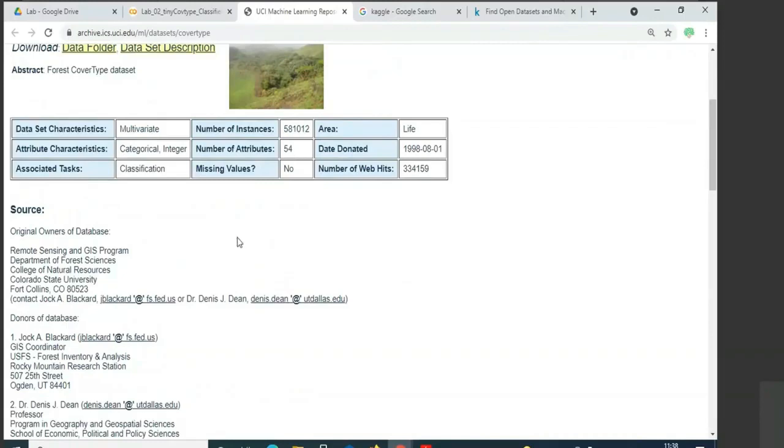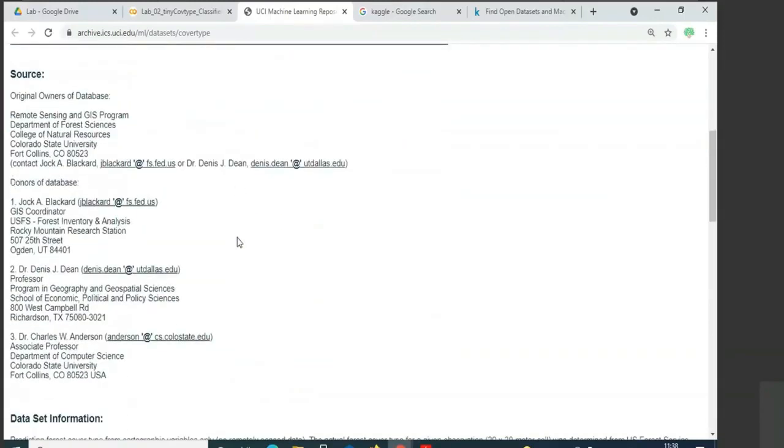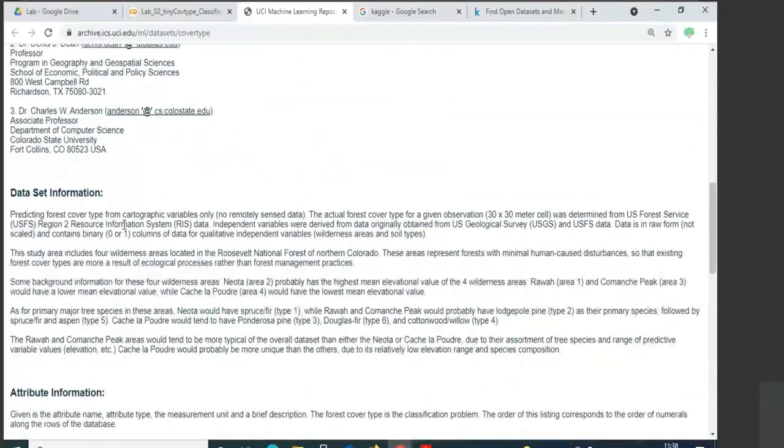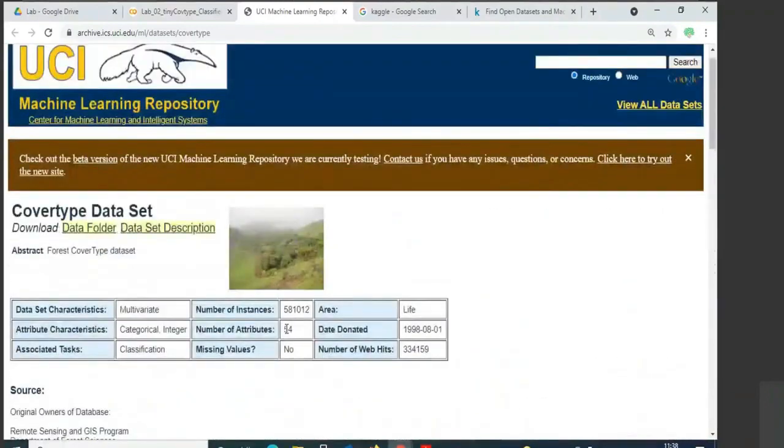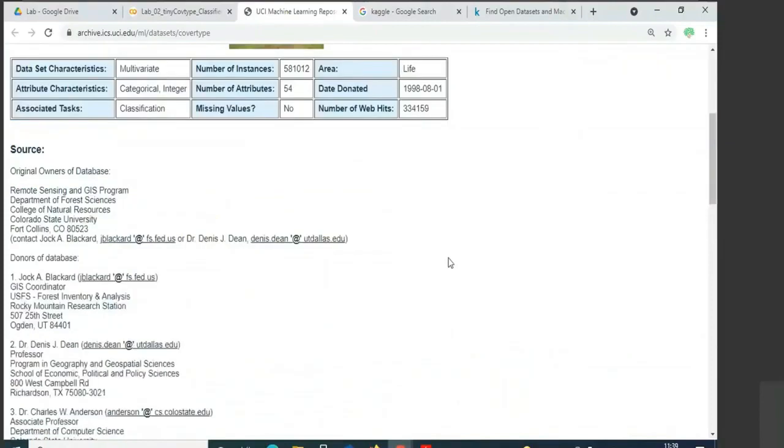And then you have the prediction. What does this dataset comprise of? All these 54 attributes are referred to as the cartographic features. What it means is that it is some sort of geographical features that have been calculated and then recorded.